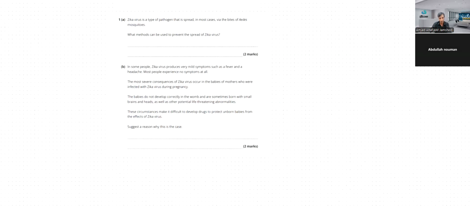If the mother is infected with Zika virus, obviously the virus enters the body and attacks the cells. So it would have attacked the pregnancy cells and destroyed them, causing some harmful side effects on the baby. Is it a good answer? We just write it down and then I improve it. Okay, one minute left.